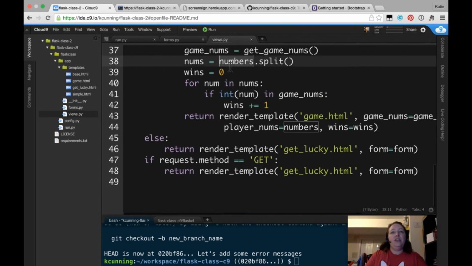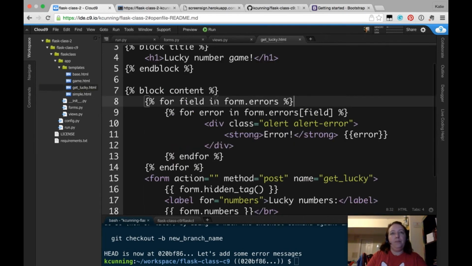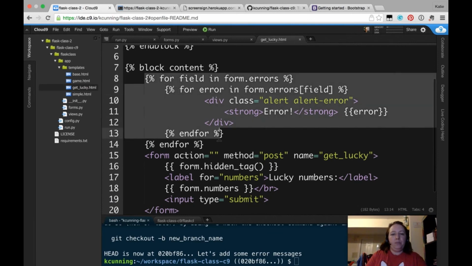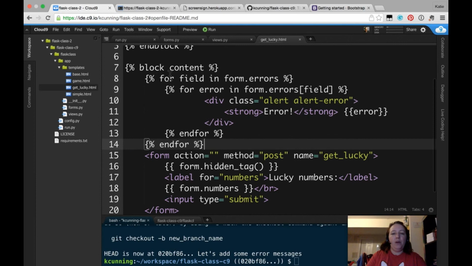Now we didn't actually change views. What we changed was get lucky. And here we've added a for loop, like we saw before. For field and form.errors, so they will actually have like all the errors. For error in form.errors of field.